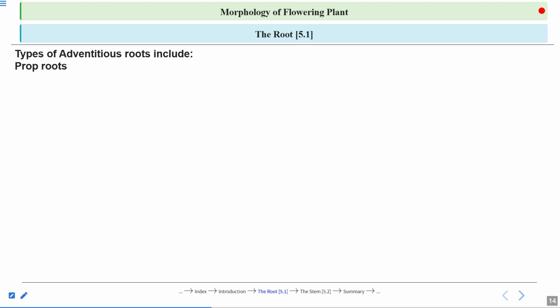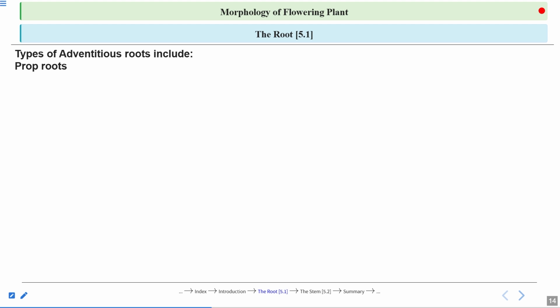And why are the leaves broader? Because they have to capture more and more sunlight so that they can carry out photosynthesis in full. So why is the money plant not having very broad leaves? They have small leaves, but yes, there are some species of money plant that have broader leaves as well. So the creepers have broader leaves. But the climbers, what about the climbers? The climbers have a different modification.